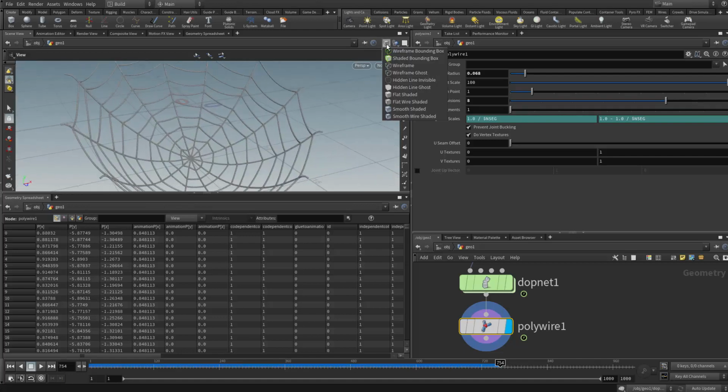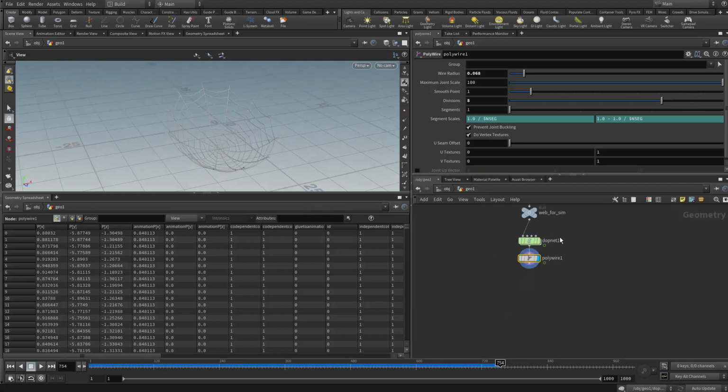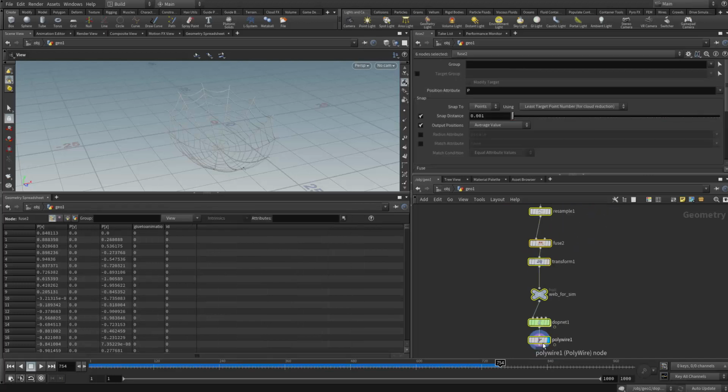All right, so yeah, that's basically a quick view of how you could have done it. But again, this is too generic. This is kind of like a web that's perfectly circular in the beginning. If you look at the real web, it has different anchor points, right? So this is just the basic idea on how you can achieve this, and some exercises on different aspects of procedural modeling.